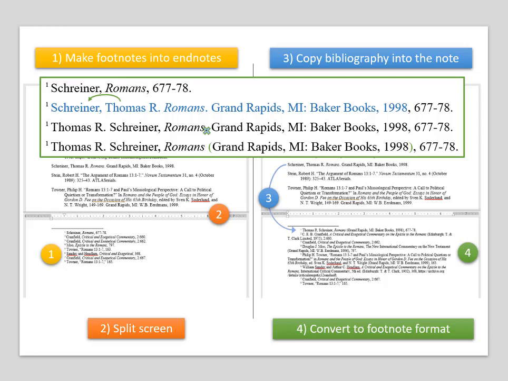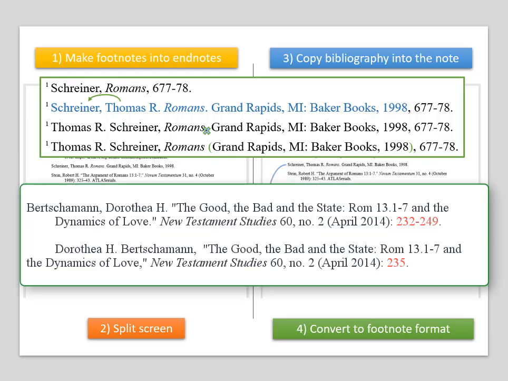Change the order of the author's last name. Replace the periods with commas and lowercase words which follow a comma. If the source is a book, put parentheses around the publication information and end the citation with a page number. If the source is a journal article or other periodical, only include the page number from the page cited, not the page range for the article.